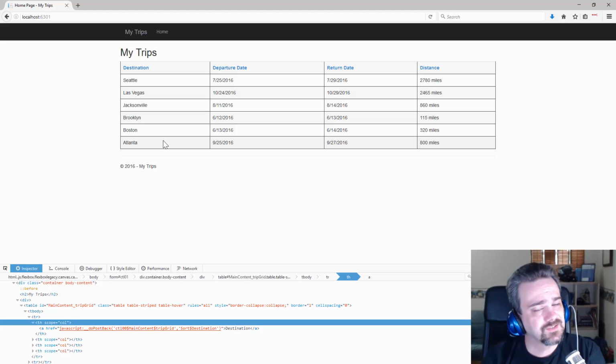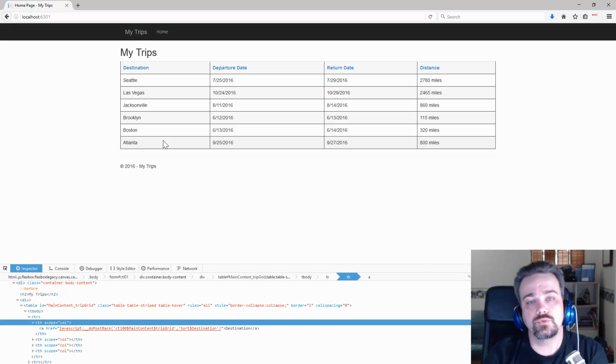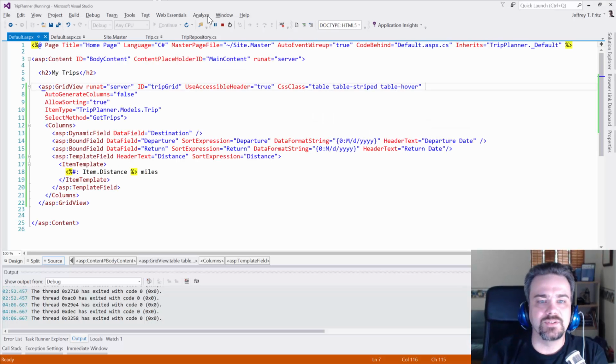If my server's doing the work, I've only got so many processors on my server. If I let the browser do the work for this simple 6-row sort, I've got those 4 processors that are sitting on someone's tablet or phone doing that work for me. I can scale my work much, much more broadly because I don't have my server doing these simple little processes for everybody. So let's go back over to our source code, and I'm going to show you how we can bring Angular in using some of the new tools in Visual Studio 2015 and wire up these web forms to make it feel a lot more modern and native to my browser. So let's go back over to Visual Studio 2015. I'm going to stop my web server here.